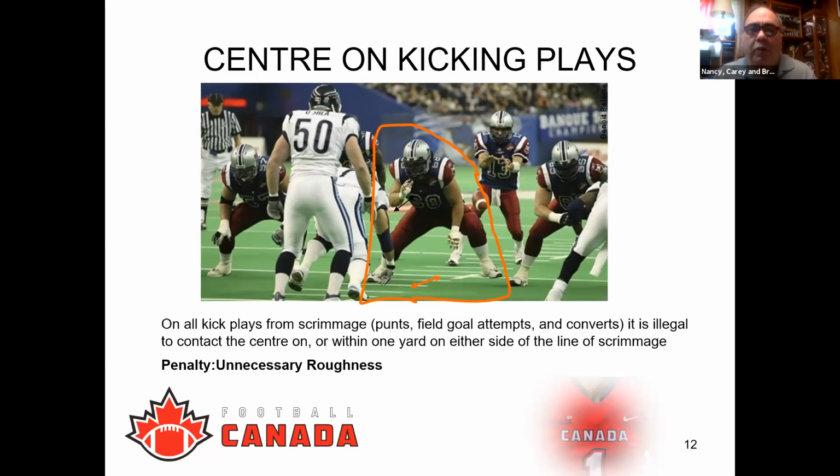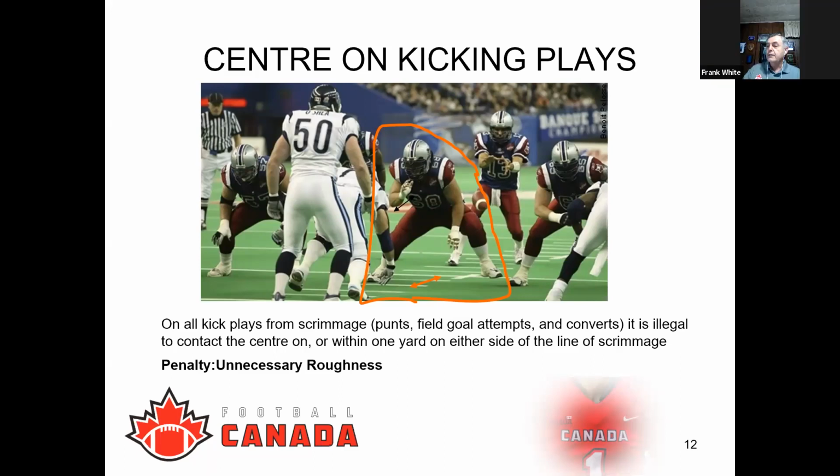If you have guys running the gap between number 68 and number 65, and he brushes the shoulder of the center, that's not a foul. What they're talking about is nobody can smack that center within a yard on either side of the line of scrimmage, and that's just to protect the center on kicking plays.